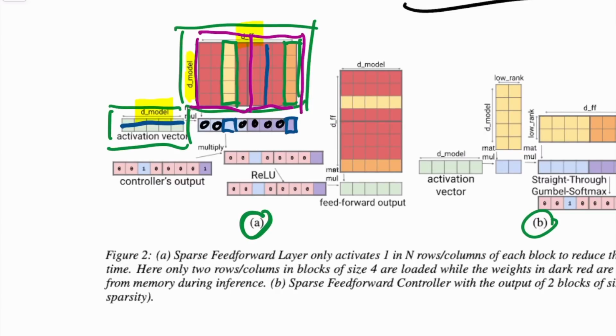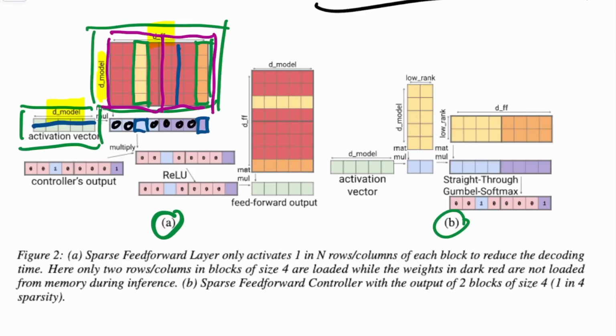Now the question is, how do we decide which ones we're going to activate? By the way, if you can see, for the second matrix, the same thing applies. In fact, I can use that same mask from here, and I can again say, well, in the first module, column number 3 was activated here, right? So row number 3 of this matrix needs to be activated. The other ones don't matter because they're 0 anyway. So there's a 0 coming in right here, being multiplied with this row. Who cares what the result is? The input is 0. Actually, well, people care. It's 0, right? But it means you don't even need to do it. You can simply just load the rows that are potentially non-zero.